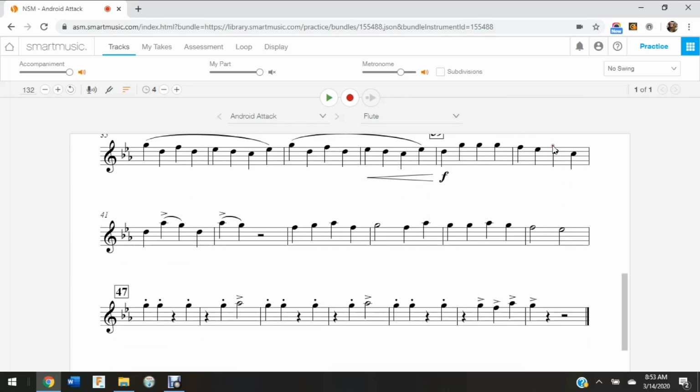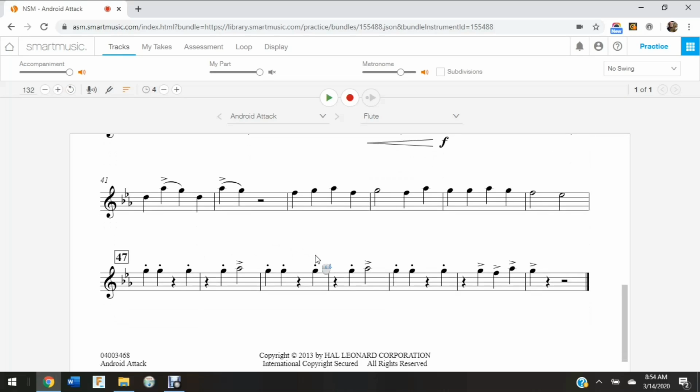At 39, the original melodic line comes back. And then over here in 41 and 42, we just have this nice little melody that the flutes are going to play. It's different, yet still incorporates what happened earlier in the piece. And it is kind of a nice little piece with this accent, leaning on that A flat, going into the G. Kind of gives a unique sound in the piece.